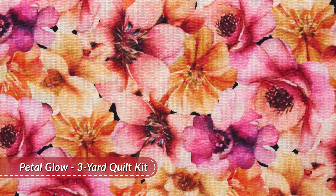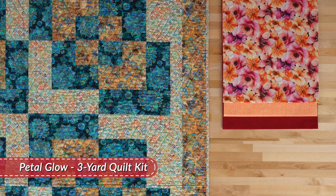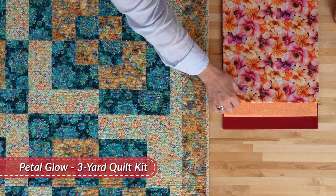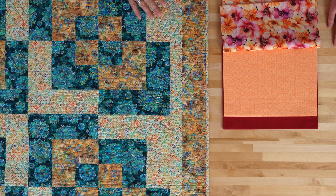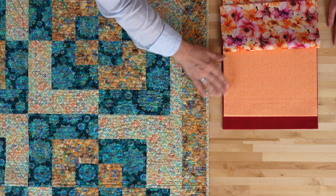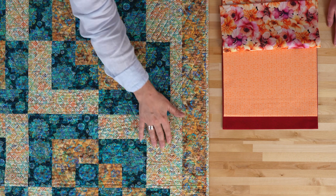Now, our focus fabric is going to go everywhere you see the blue on this quilt. Then our number 2 is picking up all that yummy orange, that orange sickle, dreamsicle. That's what it was, a dreamsicle. I loved dreamsicles. That's what it makes me think of. I really love this fabric, and this is going to go on our background where you see this printed fabric here and a little bit on our border.